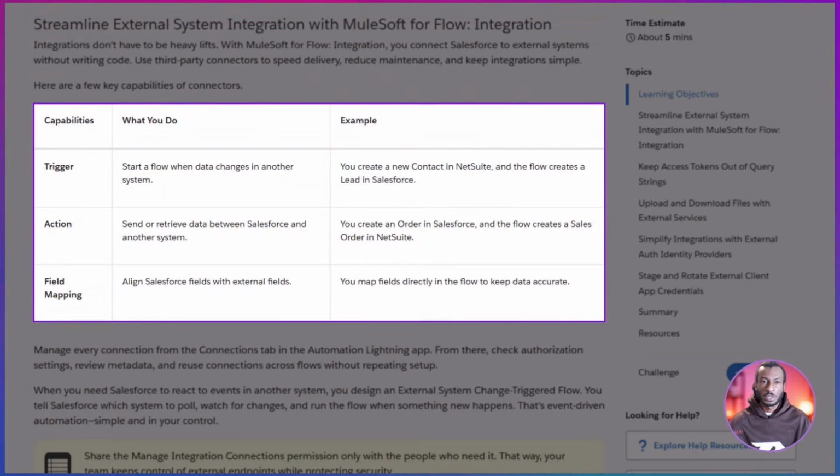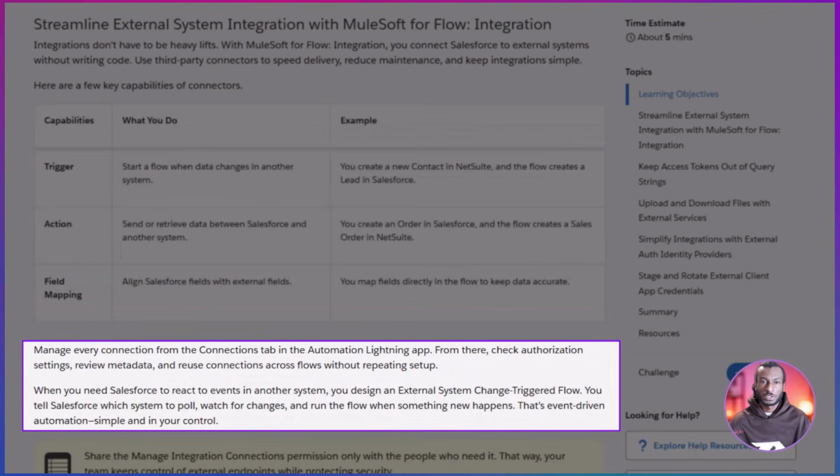For example, imagine a new contact being created in NetSuite. An external system change triggered Flow can detect that update, pull the data, and create a corresponding lead in Salesforce. Or flip the direction. When an order is created in Salesforce, the connector can post a sales order back to NetSuite automatically. All of this is configured declaratively, which dramatically reduces build time and long-term upkeep.